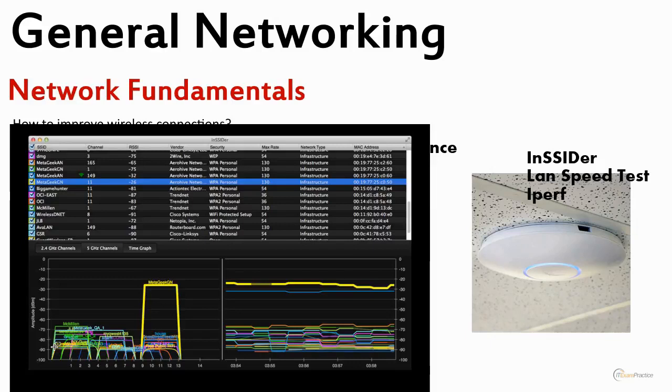You can see a lot of SSIDs, and thanks to that you can go for a channel that is not really busy. Of course, if possible, move to 802.11n 5 GHz or 802.11ac. It will give you more channels. If possible, I appreciate. In many cases it is not.